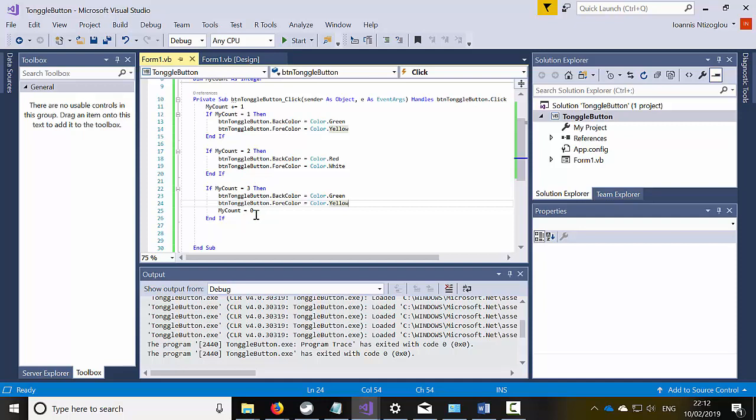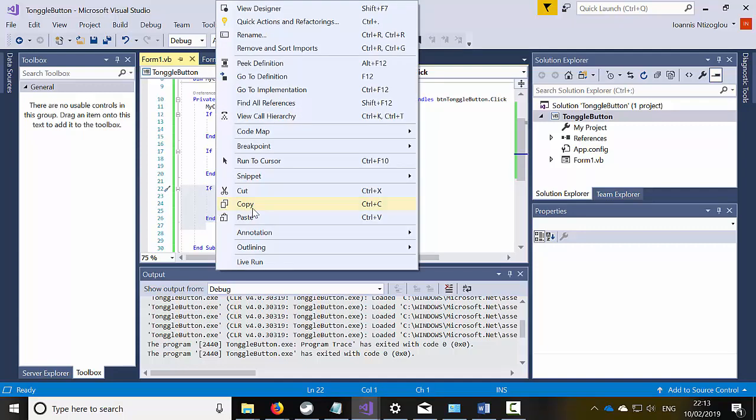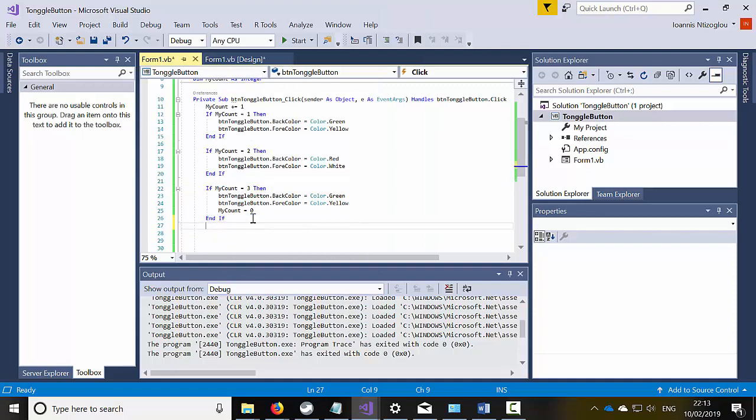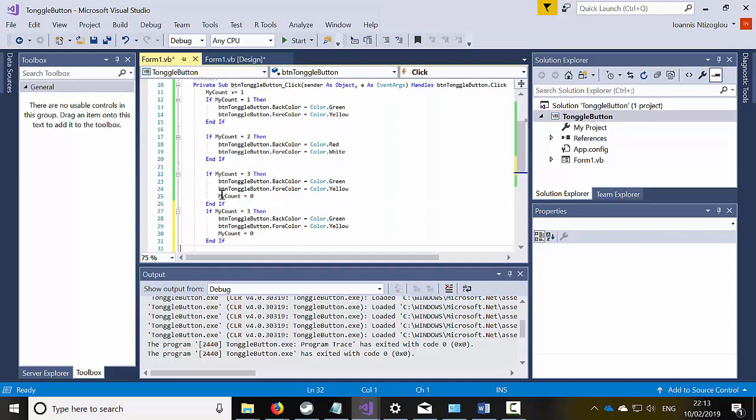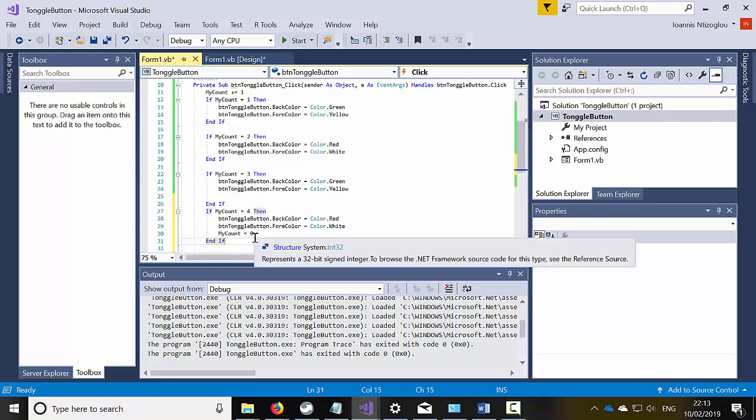So therefore now I need to fix this issue. So I need to create an even number. To do this, I need to highlight this, right click and copy, and paste here. And then I will say, if it's 3, do that. However, if it's, let's take this off. Here I will say, if it's 4, then do this, but we want this to go back to red and white. So let's copy this and paste it, but we want my count value to be 0.